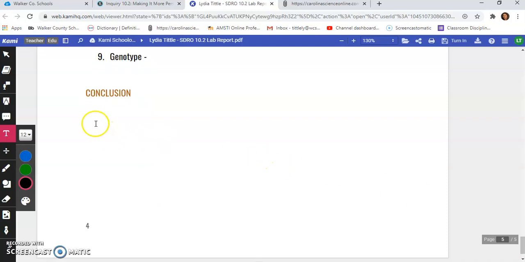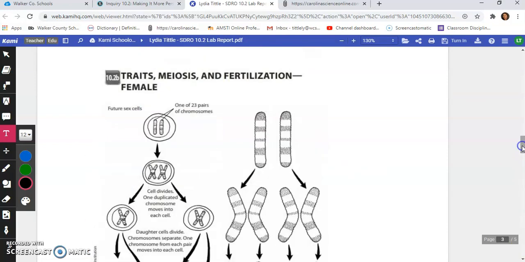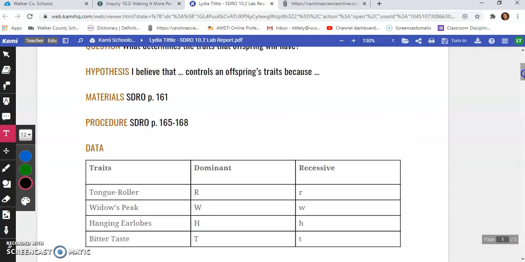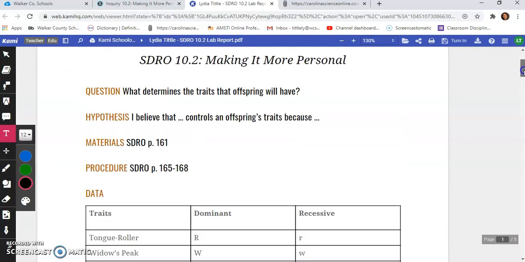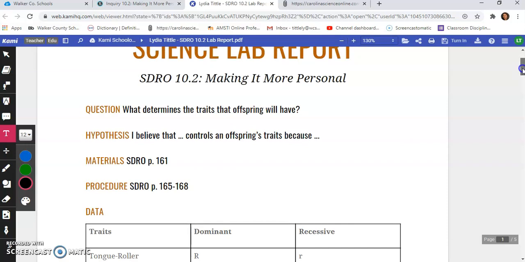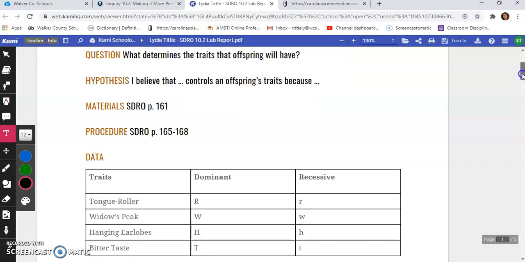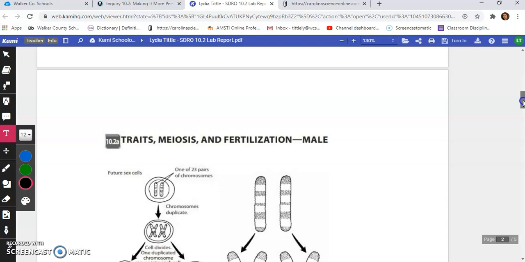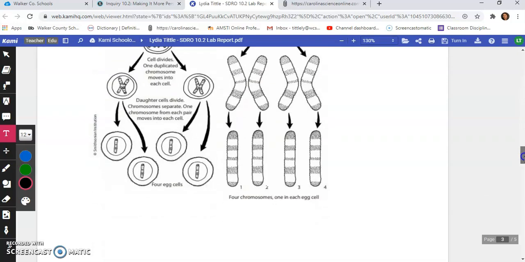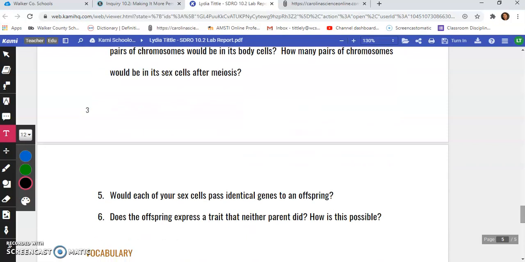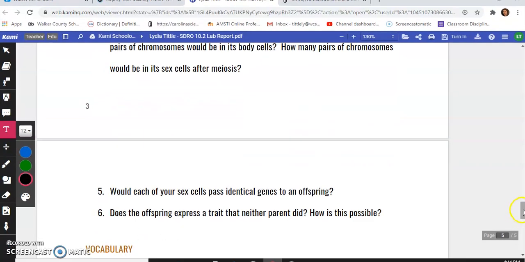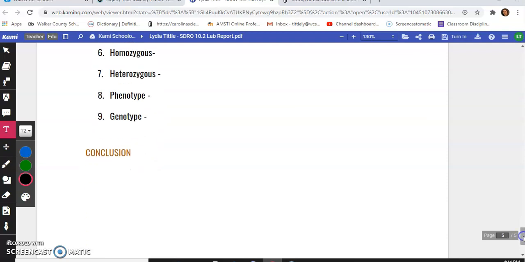Then the last step you would take is to write your conclusion. Your conclusion should state what traits the offspring would have, or why the offspring would have traits that are from their parents. So what determines the traits the offspring have? It would be the traits that the parents have. Whatever traits you inherit from your parents will be the traits that you have. So your combinations simply come from the traits that your parents have. So in your conclusion, make sure you summarize that.